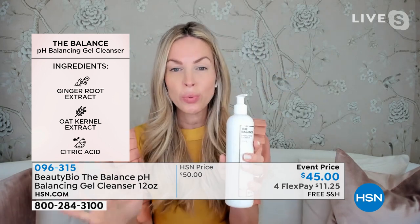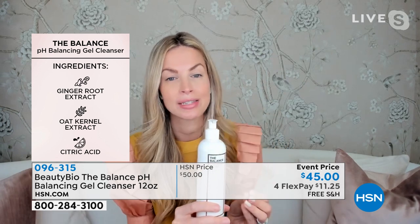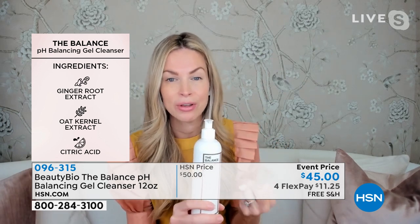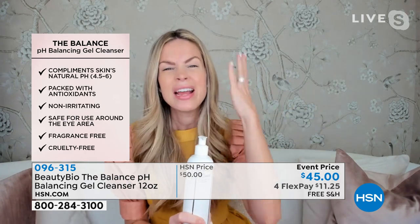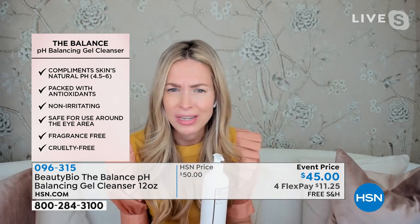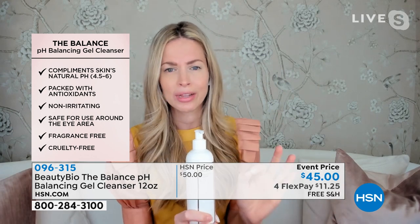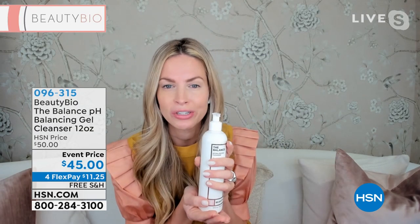You're going to wash your face twice a day. A lot of girls are moving to makeup wipes. Guys, makeup wipes are like hand sanitizer. They're great in a jam, but they're not great every day. You need to wash your hands. In addition to the hand sanitizer is like, oh, I'm going to pinch, right? Because it still leaves the film on your skin. So if you're someone who said, gosh, my skin's been congested when I've been doing this cleansing routine that hasn't started with a great cleanser, or the counterpart is pH balancing your skin.